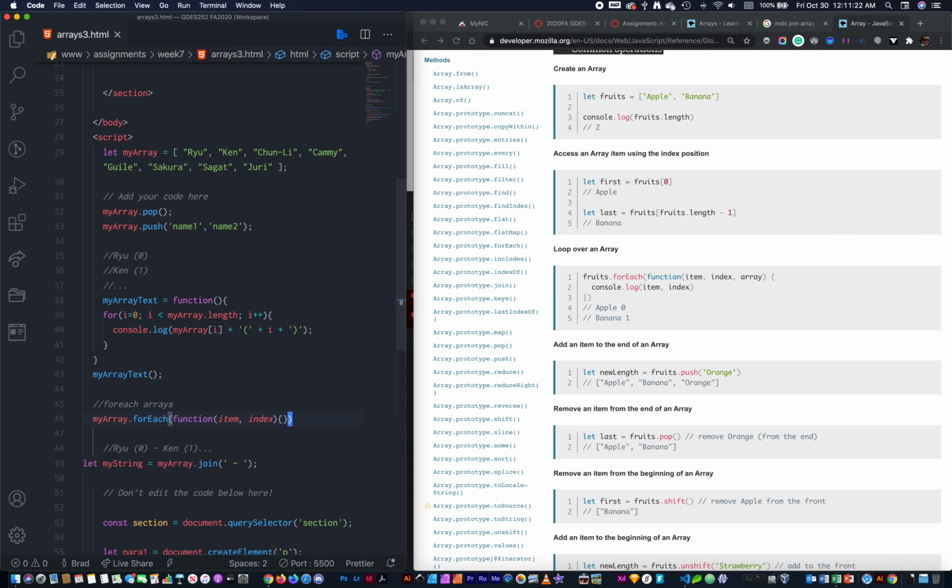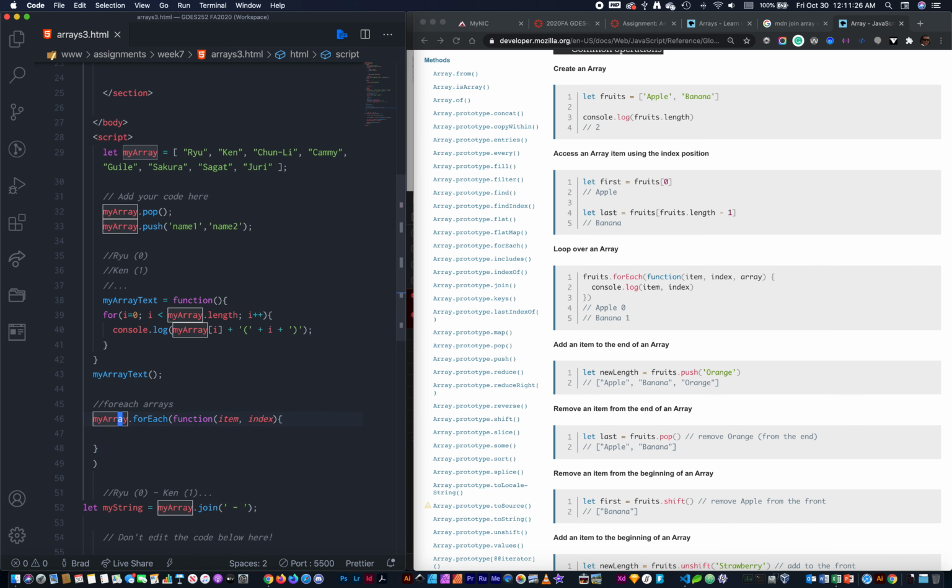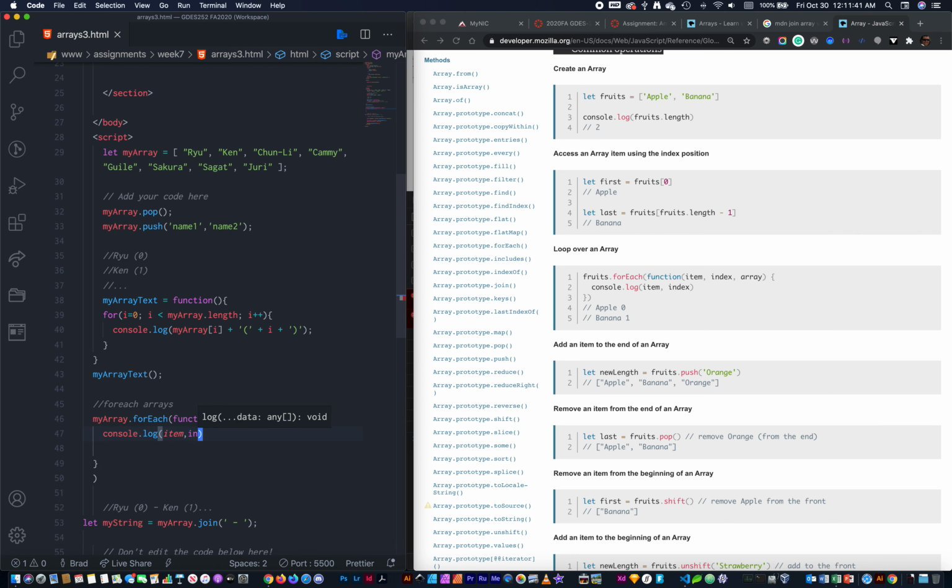And the syntax here is going to be a little bit different. We are within the forEach, where we're doing this item and index piece. And then we're going to console.log this out. So console.log item and index. We're getting item and index from the parameters.